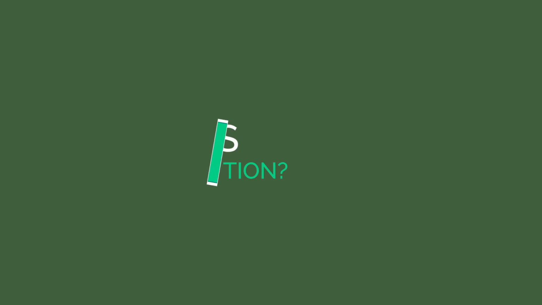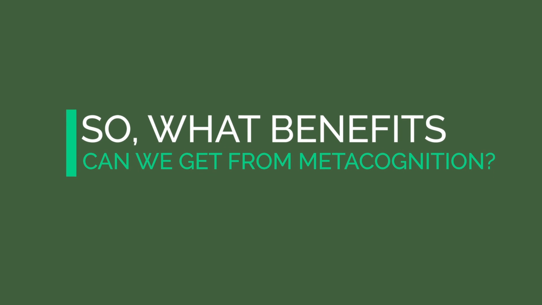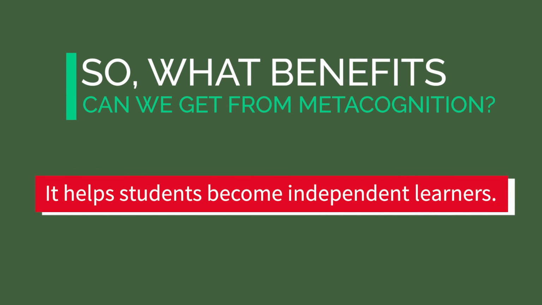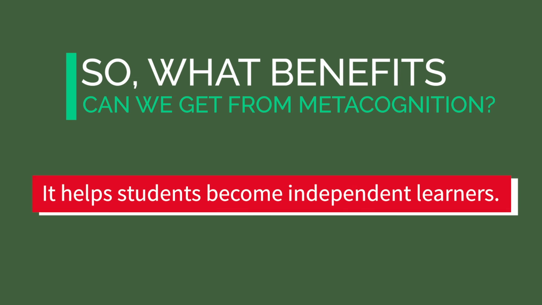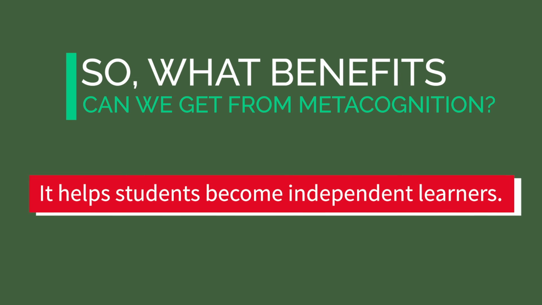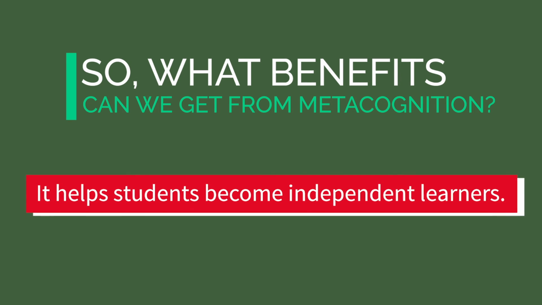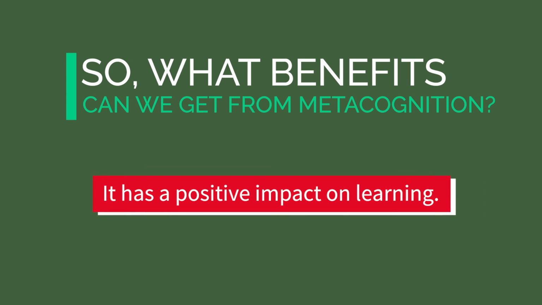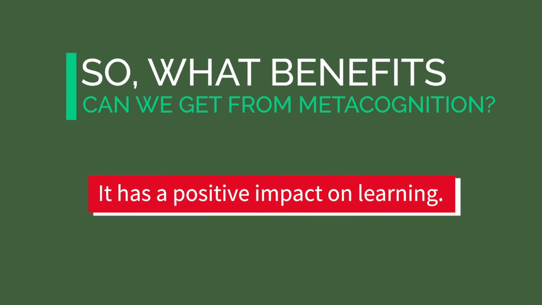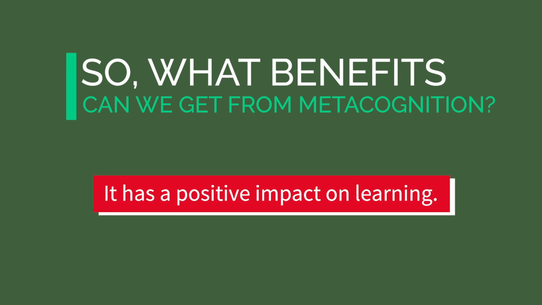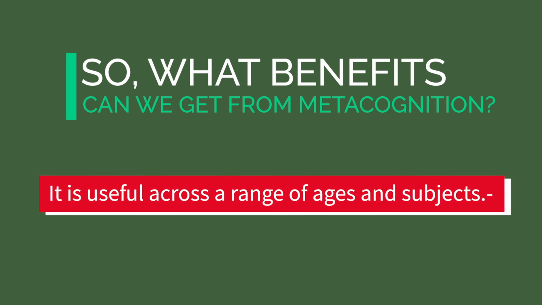So, what benefits can we get from metacognition? It helps students become independent learners. They can monitor their own progress and take control of their learning. It has a positive impact on learning. It compensates for any cognitive limitations of the learners. It is useful across a range of ages and subjects.